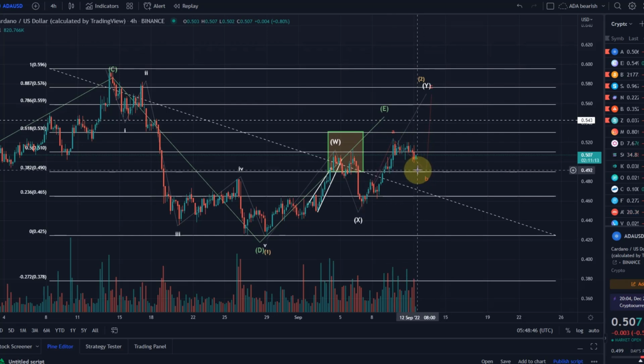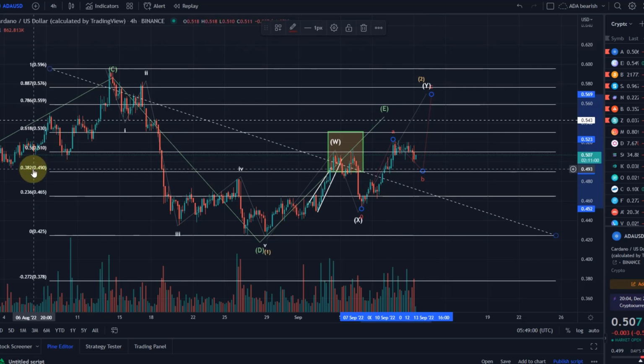But again, this is sort of micro counting. I think we could go just below 50 cents with that one, or I think we did already. Be ready, this could be over at any point. Maybe the 49 cent level will be a key level here to watch out for. That is also the 38.2% Fib level. And then we could move up in a wave C.